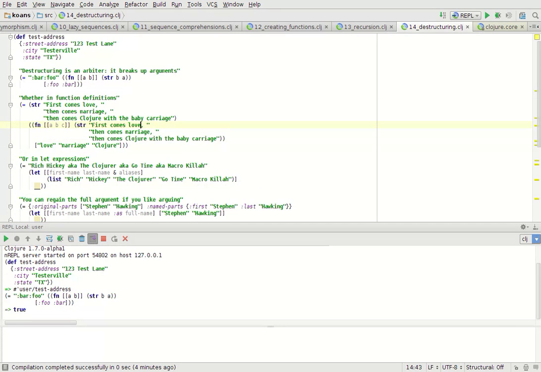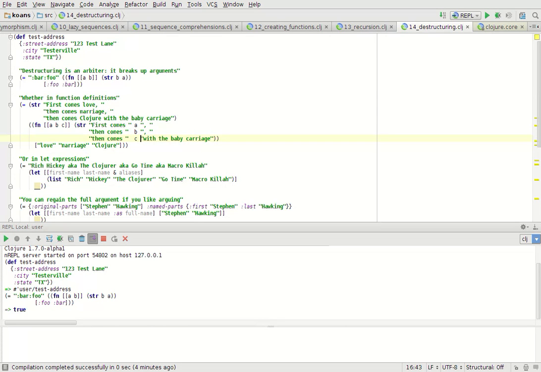So first comes something, and that something will be A, then comes something, then comes something, and that will be B, then comes something else, which is C.